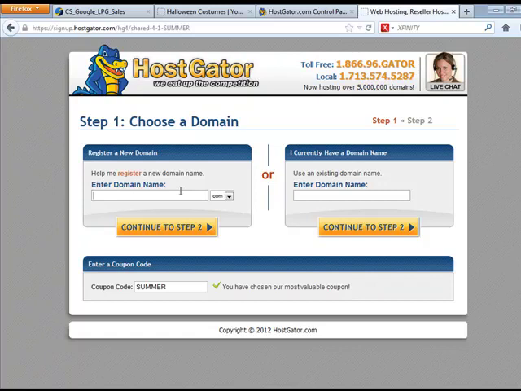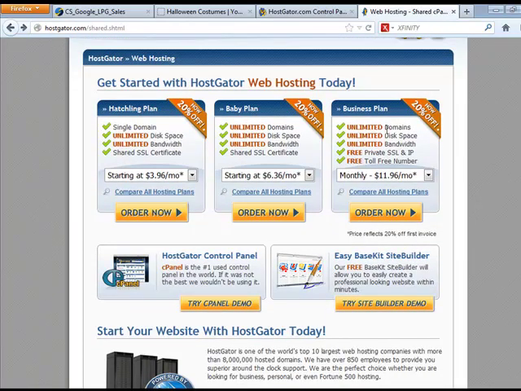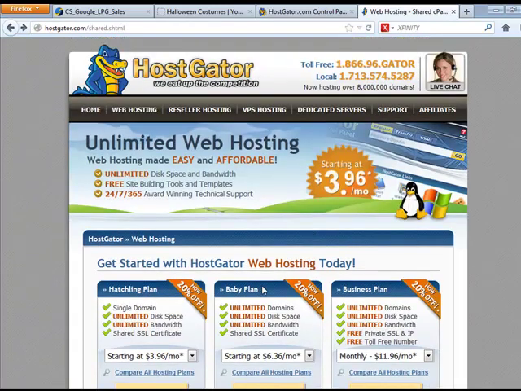That way, if you have any issues, like GoDaddy goes down or gets hacked, which has happened before, and if your websites are hosted with them, you're kind of toast. But if you're with HostGator, you're good to go. So those kind of things are important to keep in mind. But I would go with the baby plan or the business plan with HostGator, because it gives you unlimited domains and disk space, which is going to be perfect for what you need to create several of these websites.